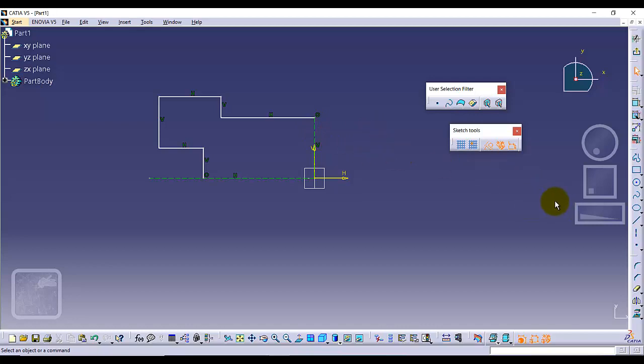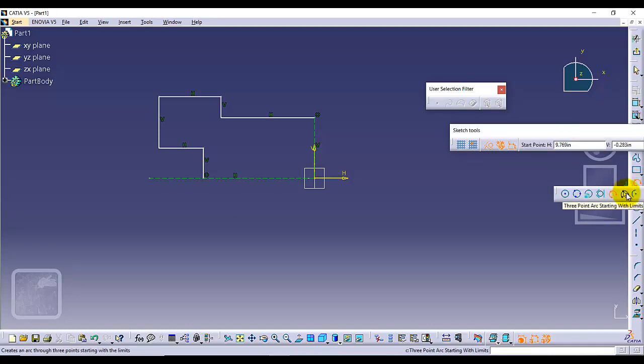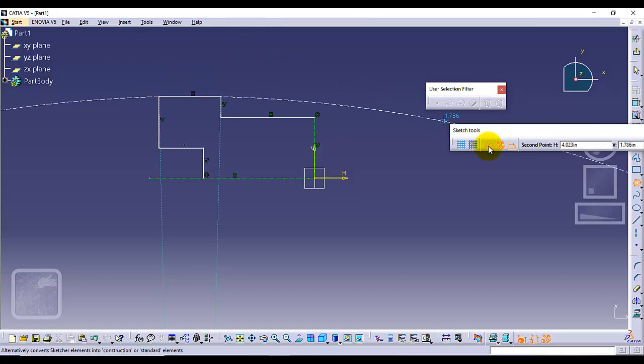And then just go to 3 point arc, starting with limits. I'm going to select it, and this is my first point. This point is my point, and as you see, the circle is appearing dotted, so we needed to deactivate our construction line.